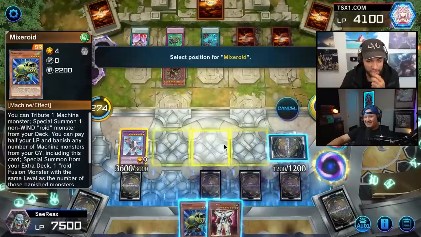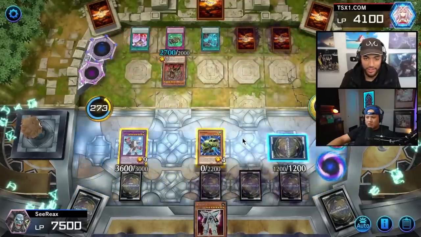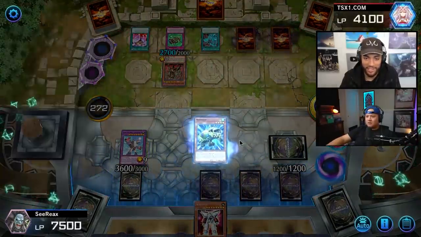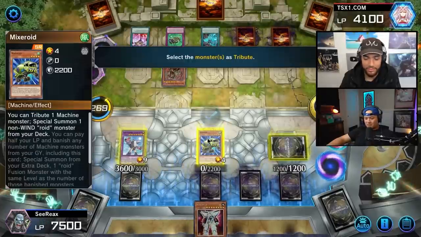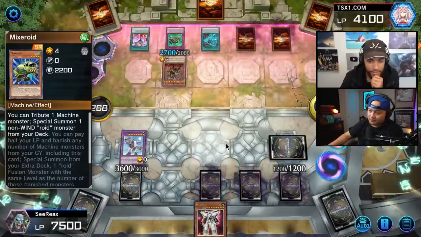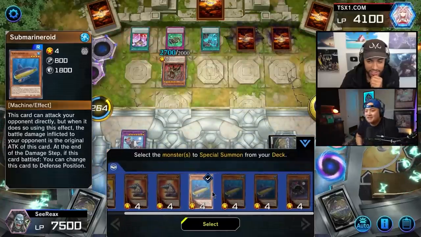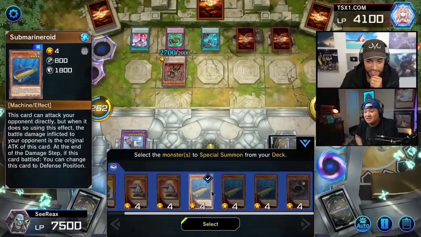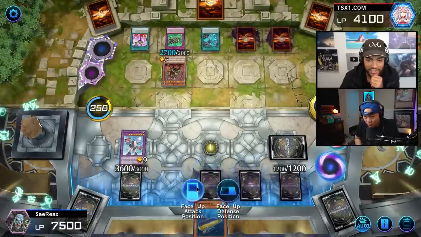I'm gonna play Mixroid for doing all that barking. How? What do you mean how? I played it. Okay, chill. By summoning it, that's how. You're so funny, bro. Alright, I'm gonna tribute itself. Yes, sir. And this is gonna be pretty funny. Haha, so funny, eh? It's gonna be pretty funny right here. Do it.